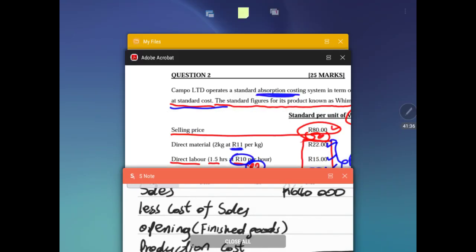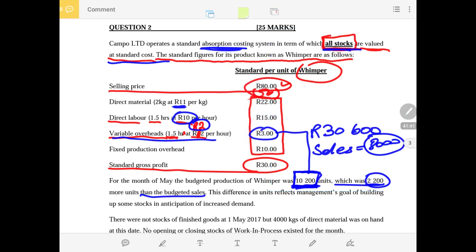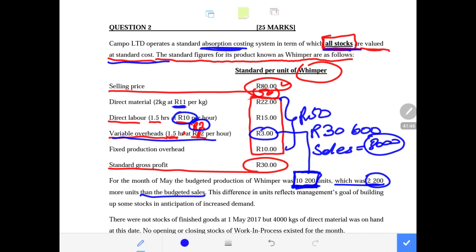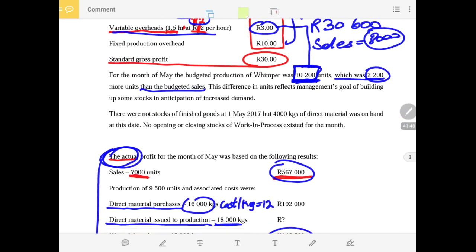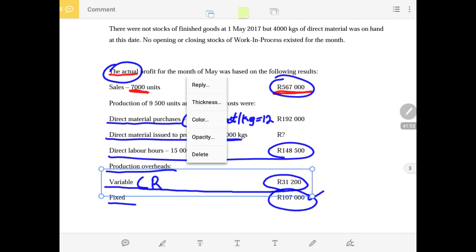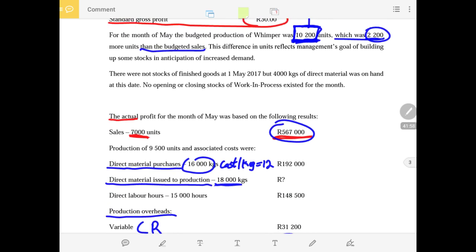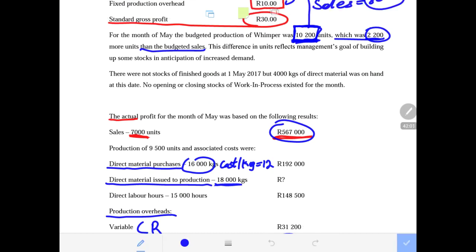Then we go to actual. Remember, we are calculating closing inventory. All stock, budgeted and actual, they are based on standard cost. So now nothing changes. We're still going to be using the same 50 rand of the standard cost per unit. Now, how many units were left at the end of the year in terms of actual? Previously, we calculated 2,000. Where is the 2,000 coming from? We have actual opening inventory. Our actual opening is 4,000. That is inventory that was left at the end of the year.